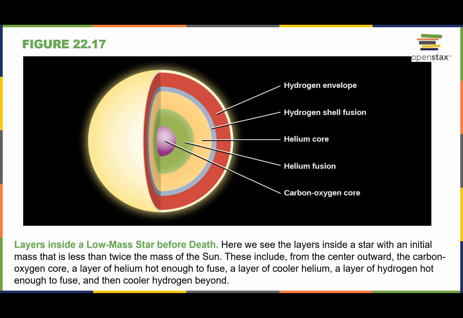Okay, cool. So, including our sun, is our sun less than 8 times the mass of our sun? Yes. Does that make sense? So our sun is going to do this. This is a low mass star. See the different colors? The different colors are what we call different fusing areas. I put our sun over there. You told me that when it leaves the main sequence, stars like our sun have basically converted all the hydrogen in their core to helium.